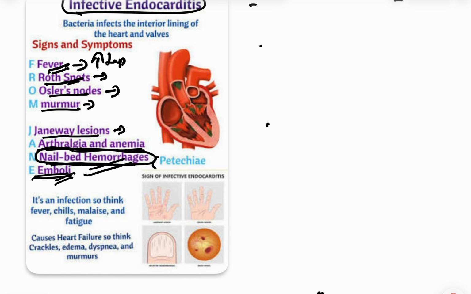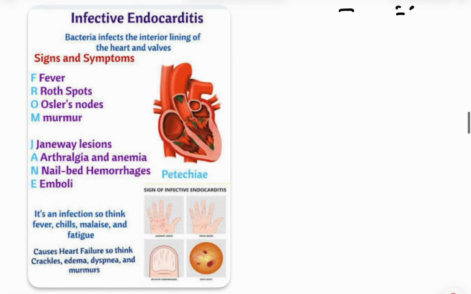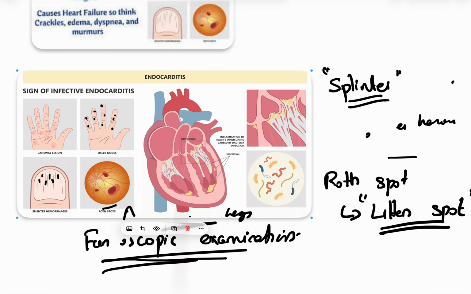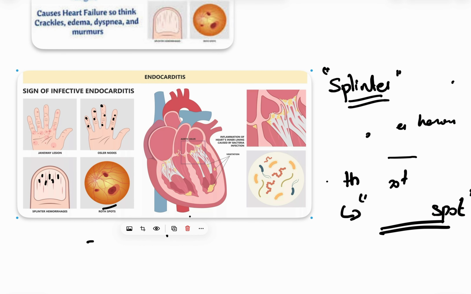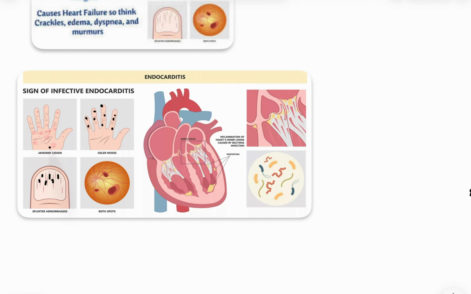The questions have been asked before, like in which disease condition Osler's node and Janeway lesion are seen. Also, some question papers give images and ask what symptom it is, or what the name of the given rash or lesion in the image is. So they can give the Janeway lesion, which is a flat one, or Osler's node, mostly seen on the fingers and toes of the patient, or Roth spot.